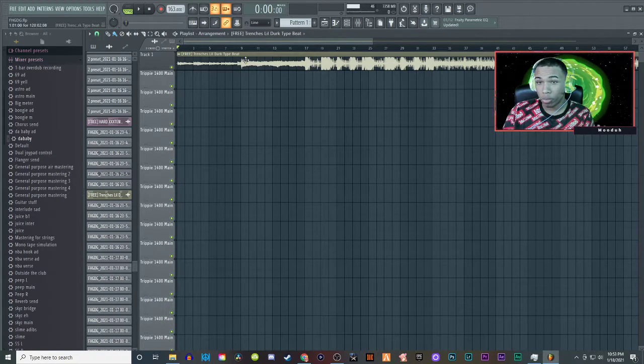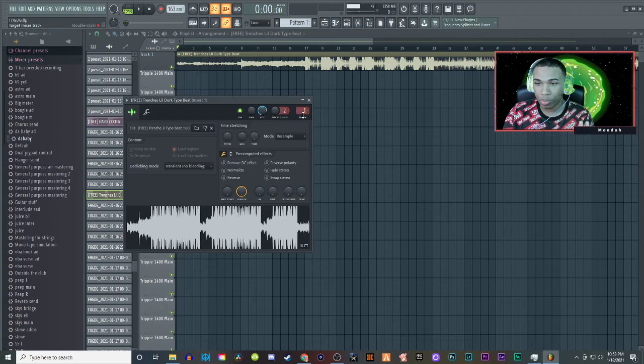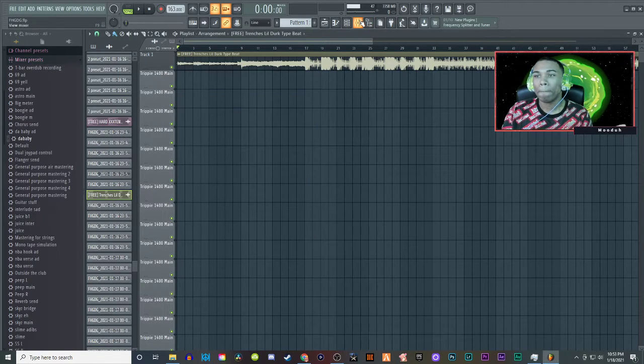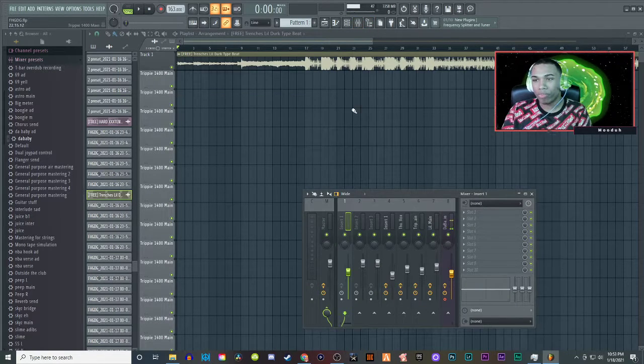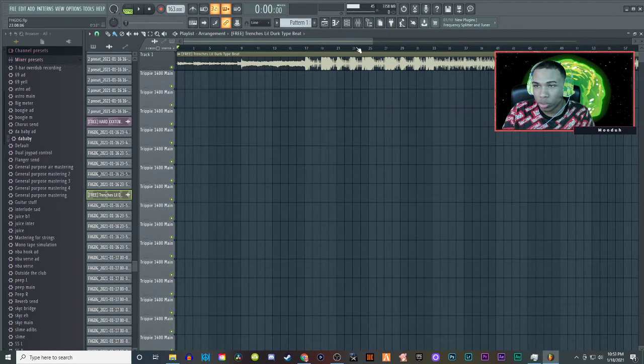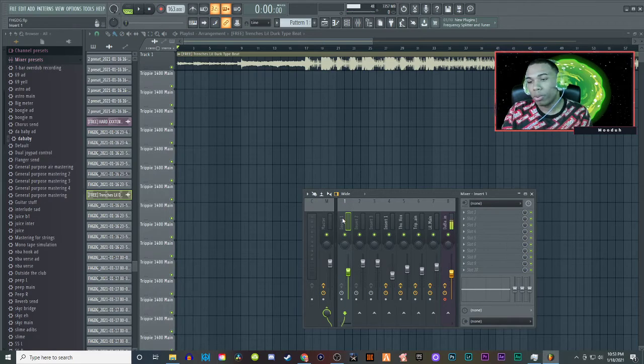First thing, when you have your beat, double click on it. Put it in track 1. It'll look like this. Once you have double clicked on it, you're going to move this up to track 1. Track 1, there you go. What that does is put it right here. To do that, you're basically going to want to click on these two little knobs right there. It'll put it in track 1.